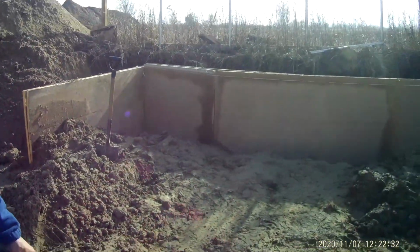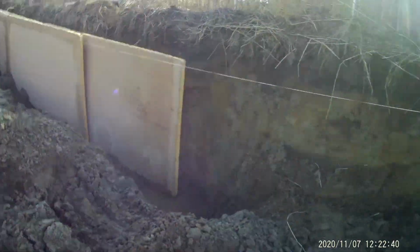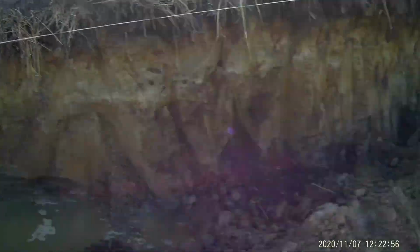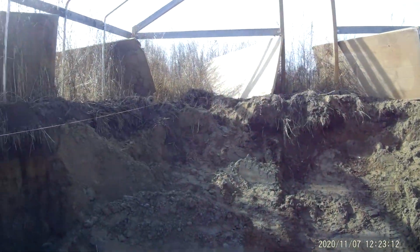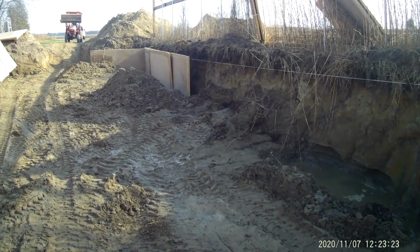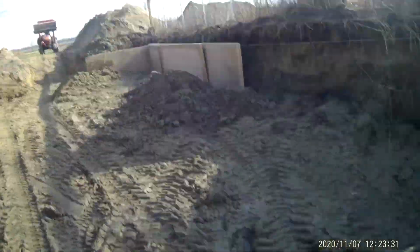Saturday morning, we're putting the insulation in. As you can see over here, I'm doubling up. It's a minimum of 3 inches, but it's 3 and 4. I just got a mixture of panels, so I put a thick one and a thin one together to get 3, or 2 thick ones to give me 4 inches of insulation. I'm digging out a little trench with the tractor, and we're putting that into the water table. It's closed cell foam, so it's not going to make much difference. It won't absorb water anyway, but I just wanted to give you guys a quick update. This is the status right now, and I'm using the backhoe part of the tractor to dig a trench along the sides, just before I put the earth battery in. So that's where we are right now.